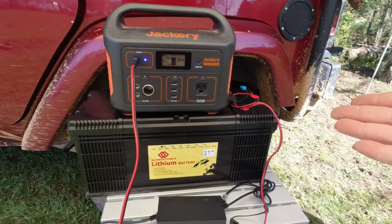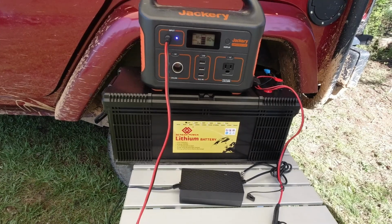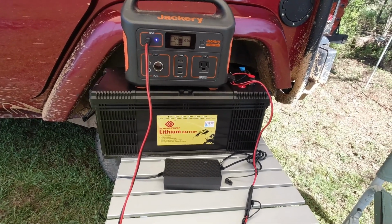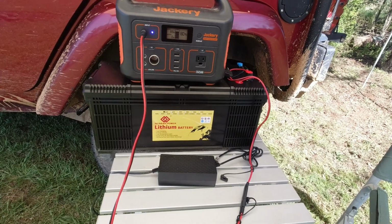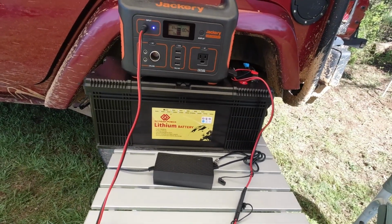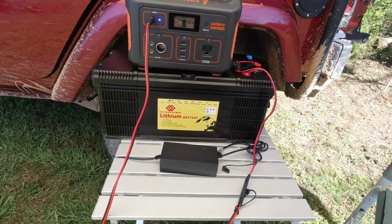But you say to yourself, but Tony, what about charging that battery? Well, that was the whole reason to get a 200 amp hour, one of the reasons. I can charge this at home before the trip, and truthfully, I don't have to worry about charging it again throughout my trip for the most part. If I don't need to, want to. For a 2 or 3 day trip, this is going to do me way plenty to plug in the fridge, and then some lights and other things, you know, I can plug in to it.